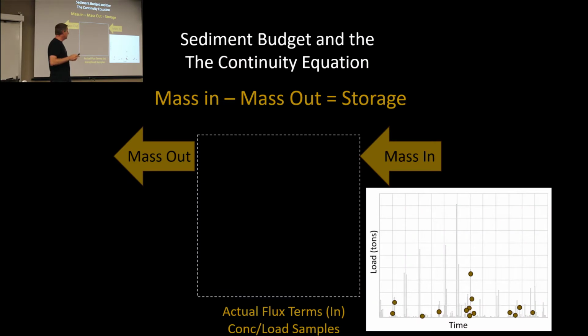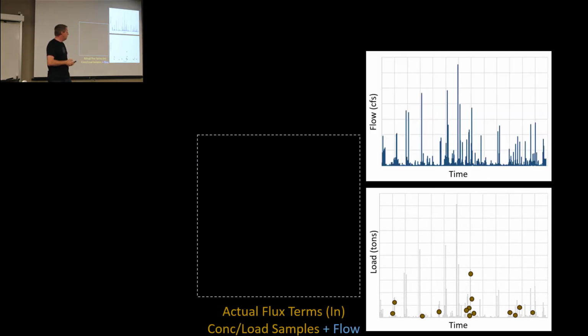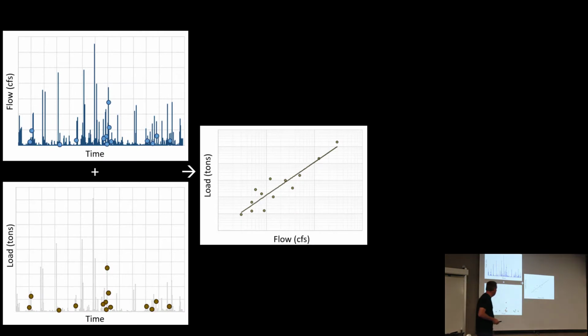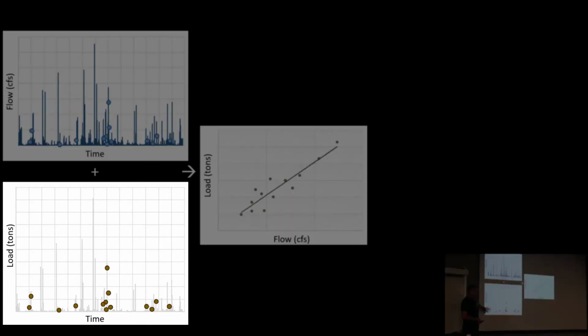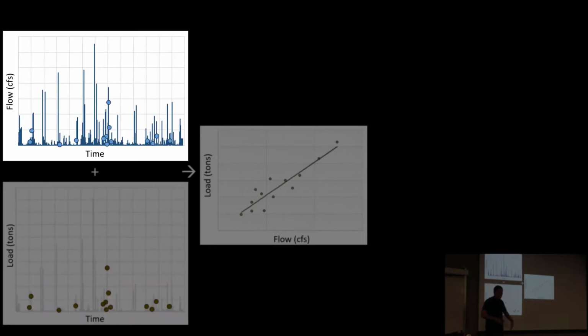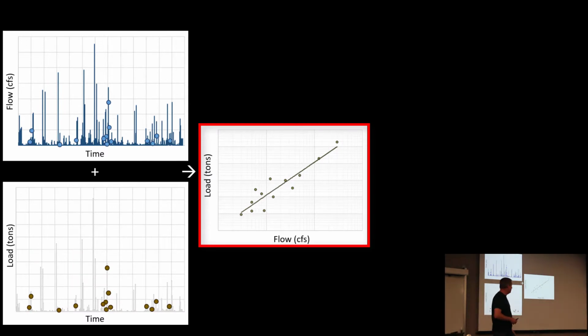And the way that works is, we only have these discrete snapshots in time of what sediment flux looks like for a few flows, but we do pair that with usually some sort of complete or semi-complete or reconstructible flow time series. And so the way this works out is you have several observations of concentration, and those line up with observations of flow. You plot flow against load, and you have a sediment rating curve. The sediment rating curve often has a lot of spread in it, it often has a lot of uncertainty, but you can generally fit a power function through it and come up with a flow-load relationship.